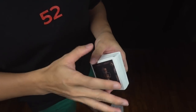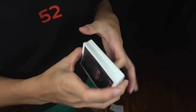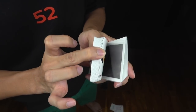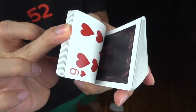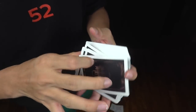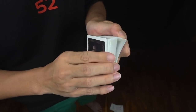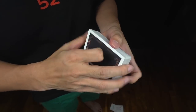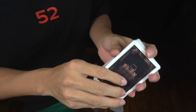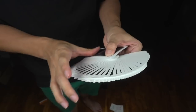The cards are really, really different from what I felt in a long time. These cards are moderately soft. But they're not USPCC either. They're soft. These cards feel really good. Oh wow. They fan perfectly. These cards basically fan as well as USPCC cards. But they're definitely not USPCC.